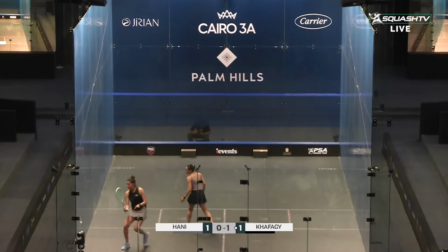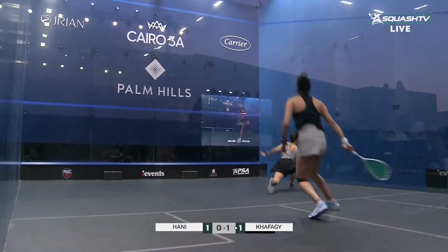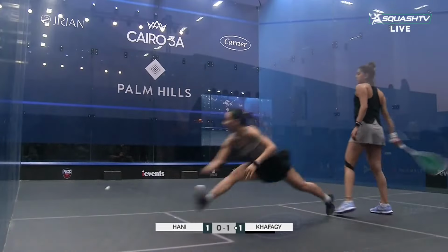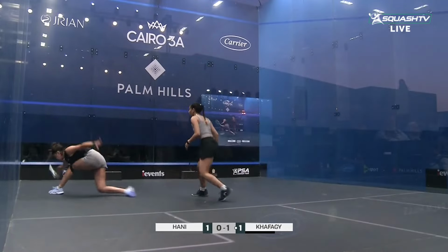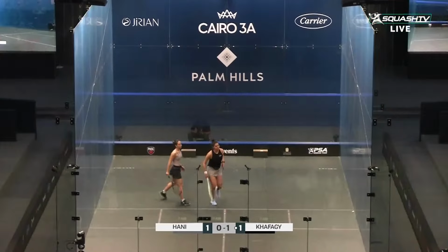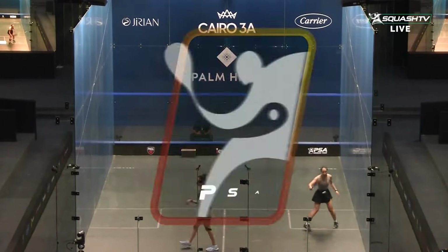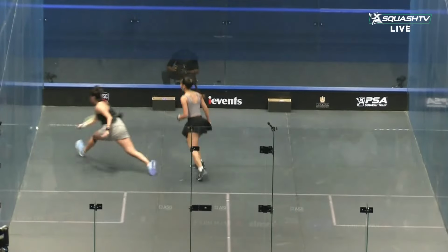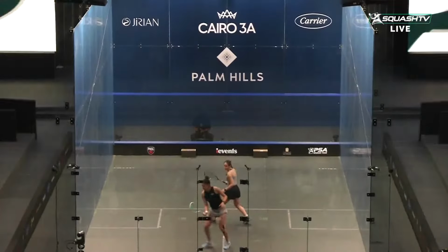Yeah, I think you're right, Johnny. I think she does kind of poach a little bit, doesn't she, around the middle. Hany tries to. She certainly did it in the first game. And look at that. Explosive action from Hany. Oh, what a finish. Thought she was going to go for a stroke there, but she was quick enough to finish it with a cross-court. Look at this. Even that covering movement at the end, that's impressive.